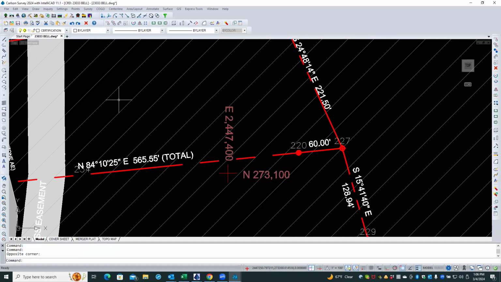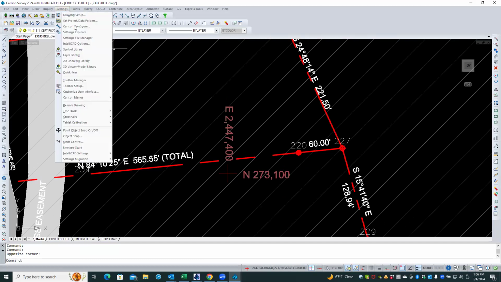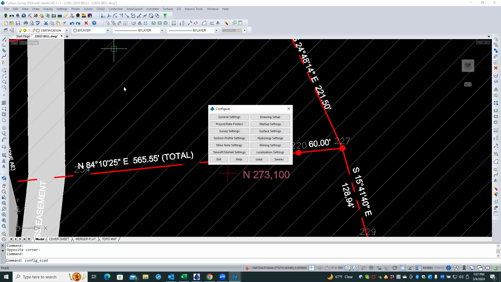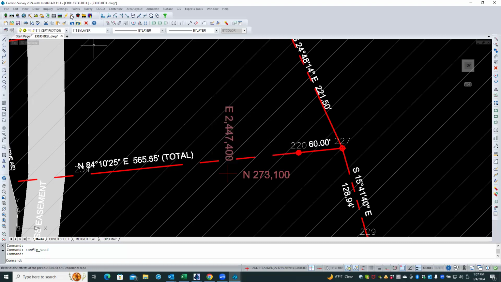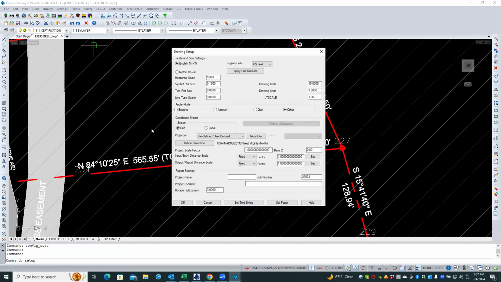Now I've got the command prompt. There we go. So if I go here and I look at, oh, sorry, not this one yet. But if I look at my drawing setup, it is pointing to this NAT 83 2011. So if you save this drawing now, it should, now you've predefined that as a user defined.